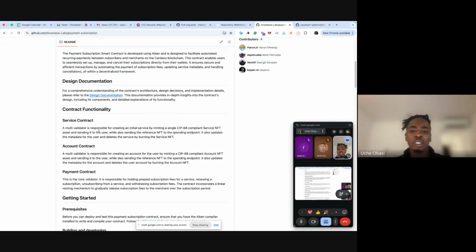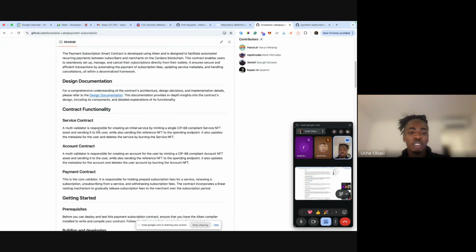In a nutshell, it's the contract that allows users to create an initial service, and the assets are sent to the user. So this is the first service that the user interacts with. That is the service contract.